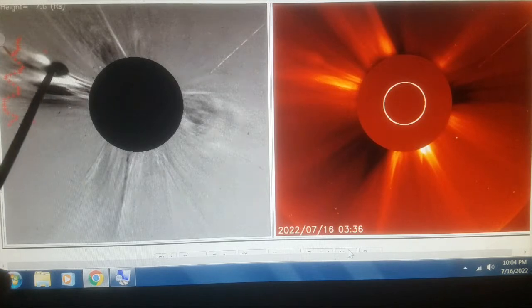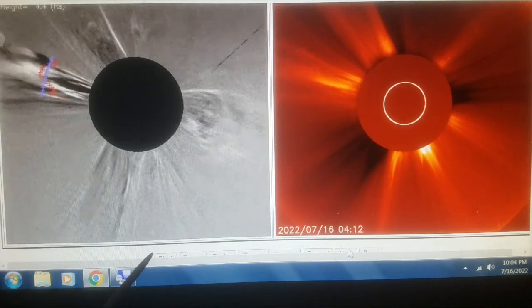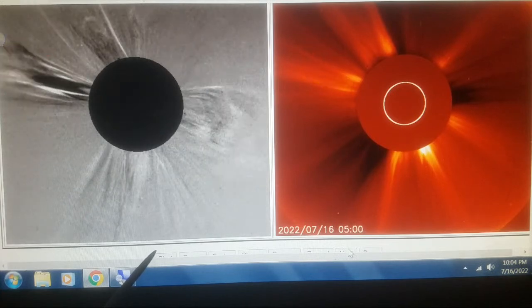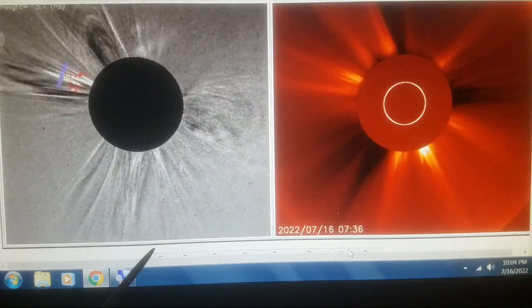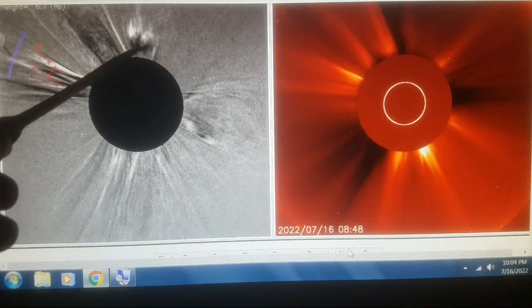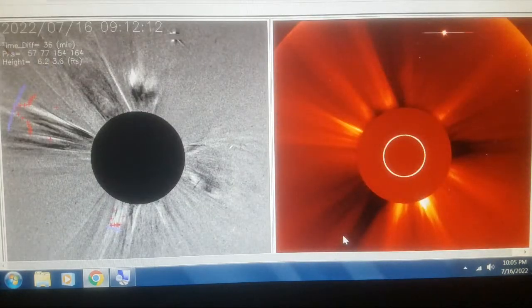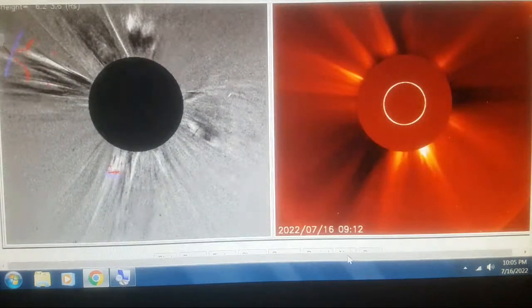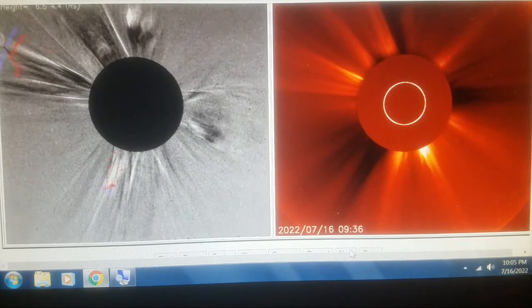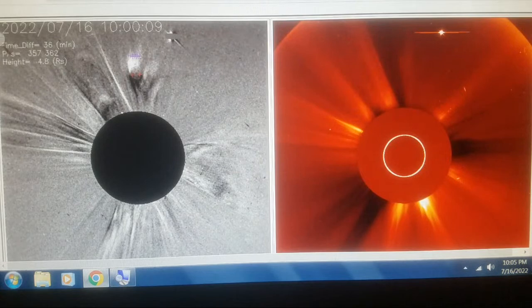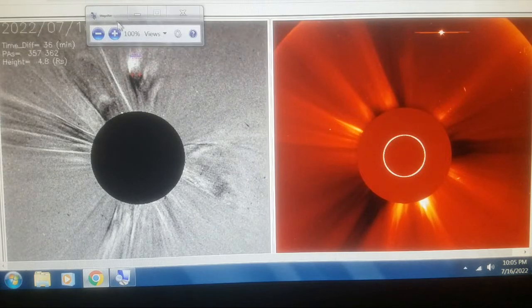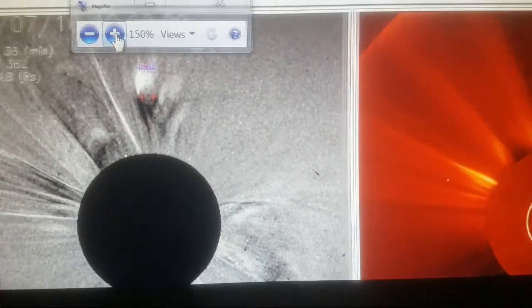Now back to this. Anyways, here's our object, the first one moving out over here. Then as we progress through this, we'll have the second one coming off the top right up here. Let me go to a frame that's just a tad bit better. Right here, there's an image of it right here. I'll zoom in for you guys.